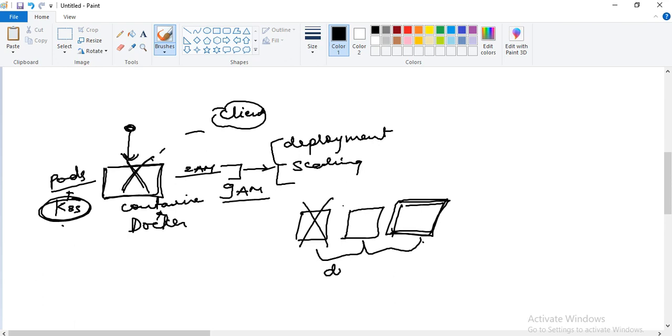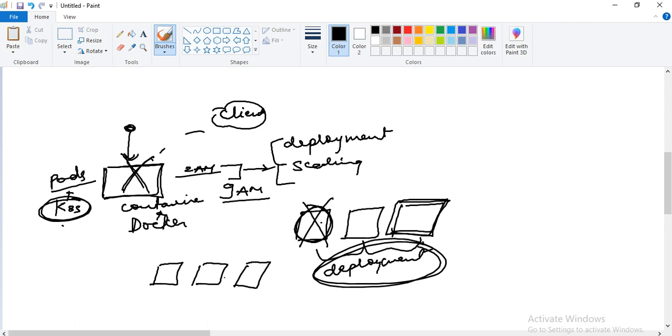We don't need to continuously monitor the pod, and we don't need to manually launch a pod if it goes down, because the deployment concept is there in Kubernetes. Behind the scenes, suppose we have 3 pods running and one of them goes down. It will automatically copy all the data, create everything for you, and launch a new pod for you.